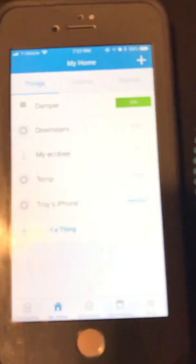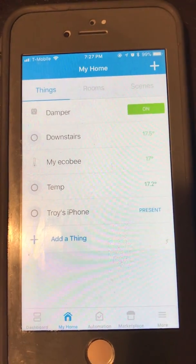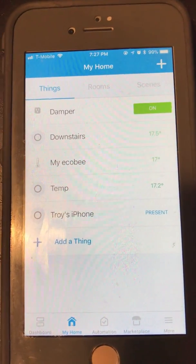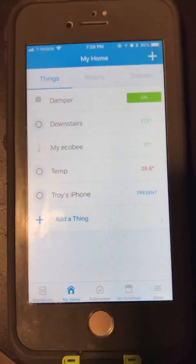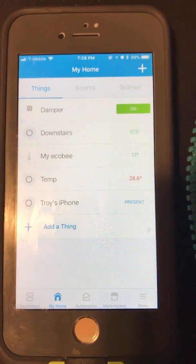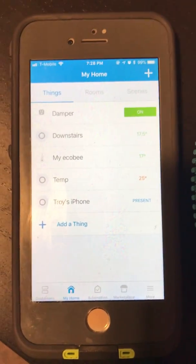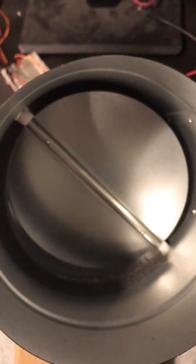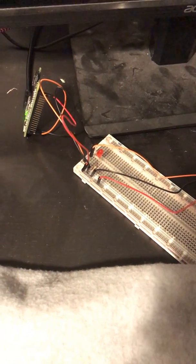Now we can just remove it out of the cold water again and just throw it right into the warm water, and we should see the temperature jump right back up. Reading 28 now, and then we'll just give it a second, watch it drop below 25 again, and it'll be back in the range, and then the damper will close. So it's at 25 right now, and the damper is closed, and the LED showing that the damper is open is now off.